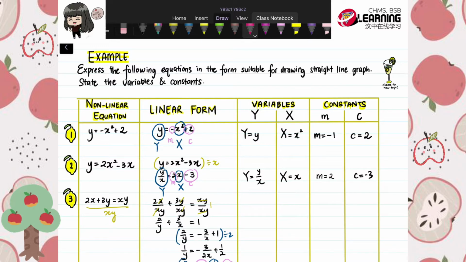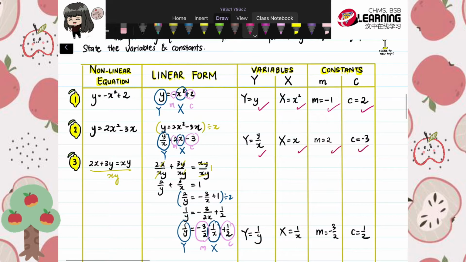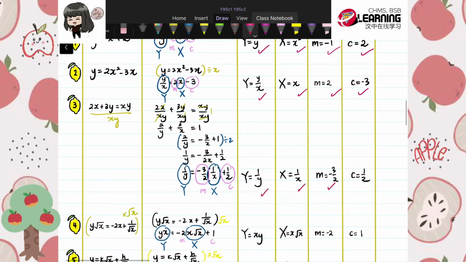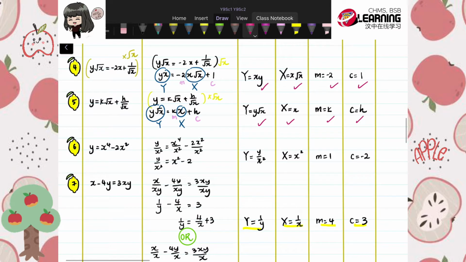So let's go straight to the previous homework that you have done. Can you please mark one by one on the variables and the constants here, just in case I misjudged your answers. Number one here, please tick, double check again. Number two, I've discussed this already, and I want you to double check again. Number 3, number 4, number 5, number 6. Number 6 is your homework, so tick on the answer. I think this question should be no problem. You divide the whole thing by x squared.